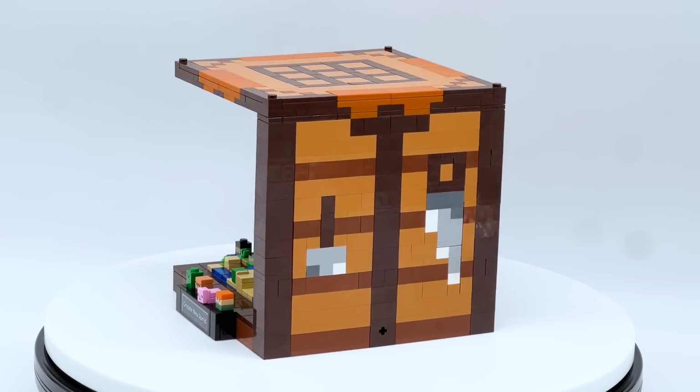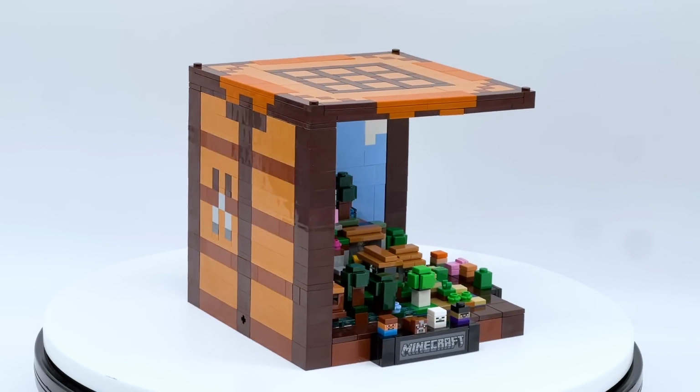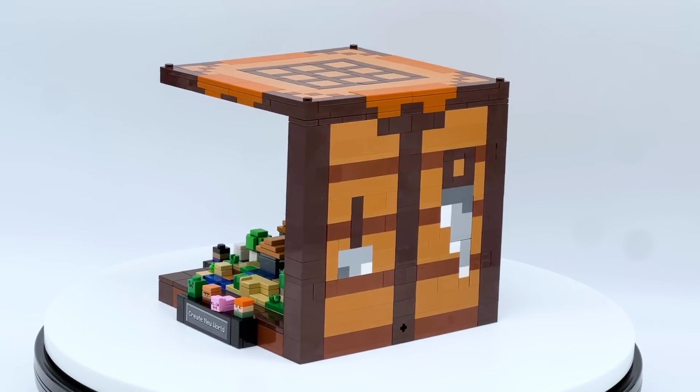But the actual model itself I think is great. The micro world is super cute and there was clearly a lot of love and passion put into it. All the little figures look amazing and I'm happy that you got so many here, though I would have liked to see a few more. And the crafting table from the outside looks pretty darn perfect too if you'd prefer to display the set like that.